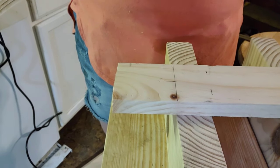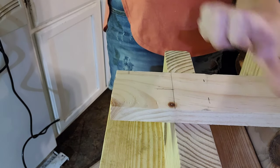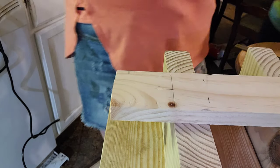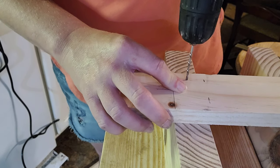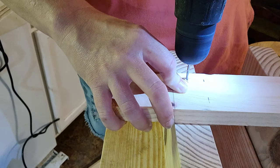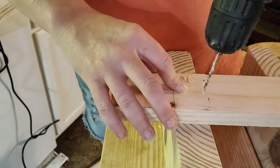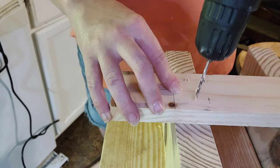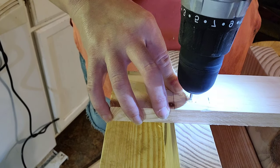So now that I've got my wood lined up, let me adjust y'all one last time. Sam says thumbs up. Yeah. Doing great, Mom. Doing great. And I'm going to make some pilot holes. One pilot hole. Second pilot hole.